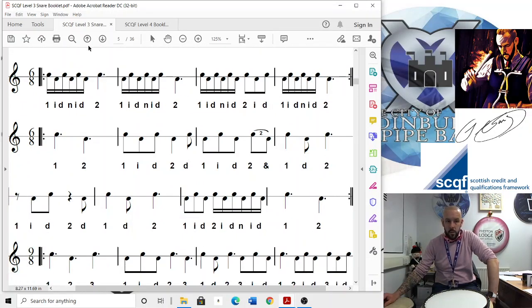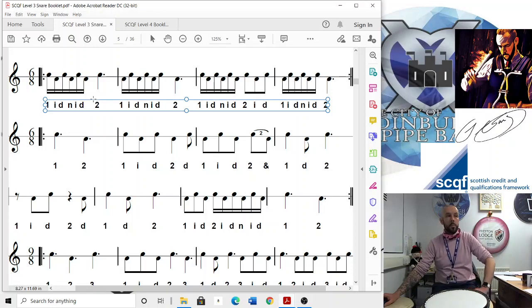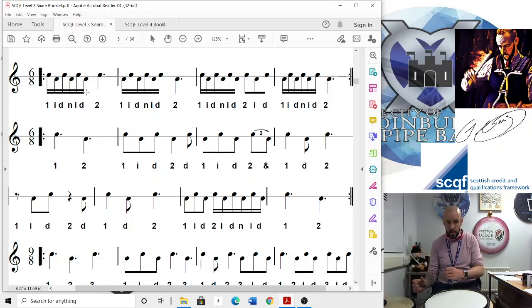So our first new group, one a day in a day. Okay, you're like, what is that? Alright, so you know how we done one a day on the page before? One a day, one a day. It's one of them, but an in a day straight after it. So one a day in a day. One a day in a day, one a day in a day, one a day in a day. Same as triplets, okay, except without the accents. You wouldn't go like that on these. You're just going to play them straight.